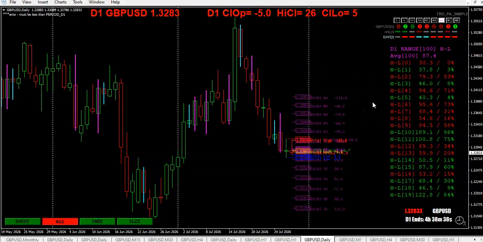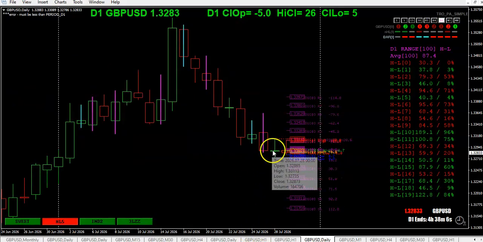So could it run up to the 35? Could it run down to the 30? Who knows? But we know something pretty much has to break. So trading the FOMC, I would look for breakouts of the previous day's high and low, because yesterday was almost a doji, as you can see here. So that's what I would be looking for. Breakout of yesterday's high and low.